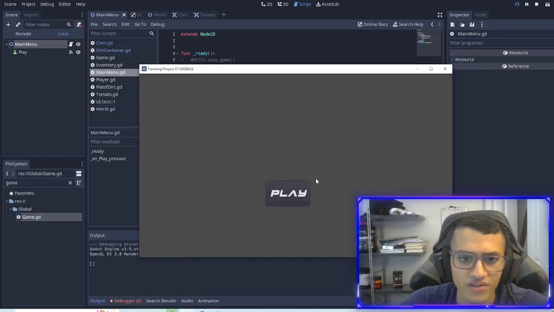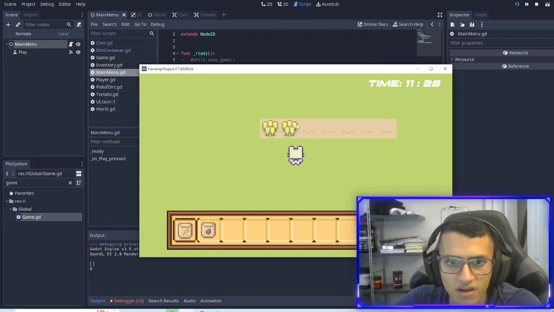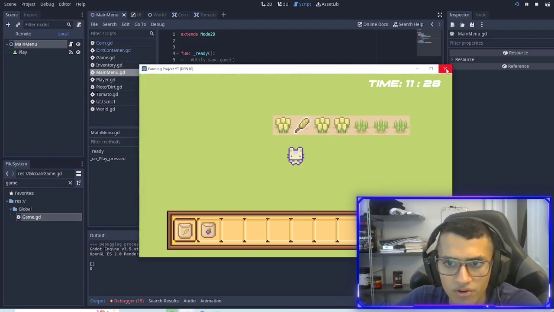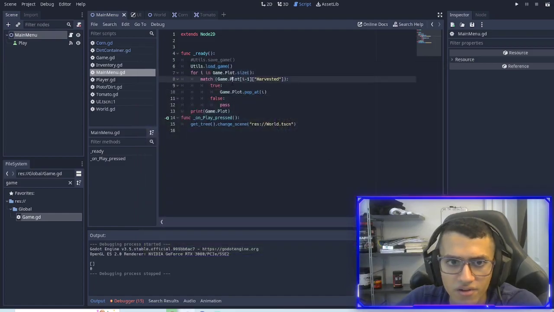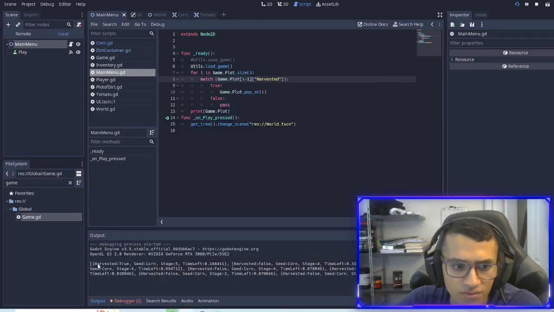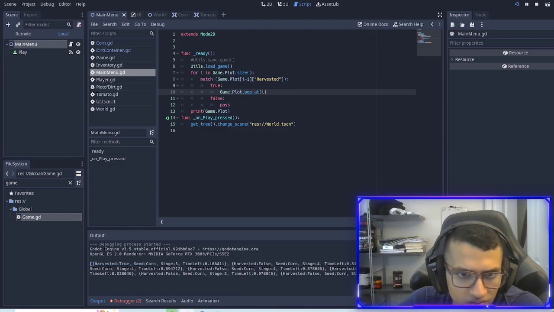No errors because there's nothing in our array. Now if I add some things, I have to wait for it to grow. Let's take one, let's plant another, and plant 4 more. Now if I close it and I play, I should have harvested true. Okay, so we have harvested true, but it's still there. So that's not right. False, false.